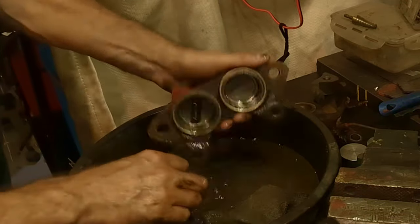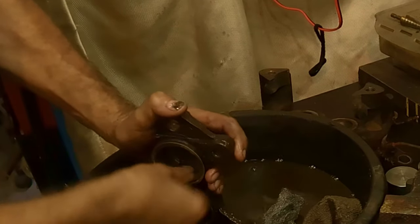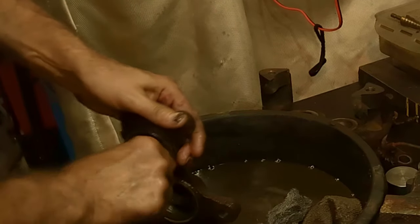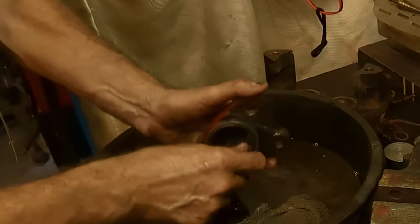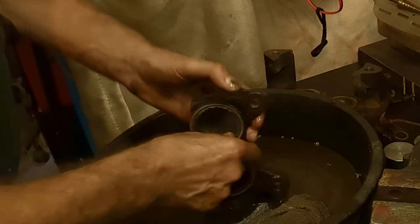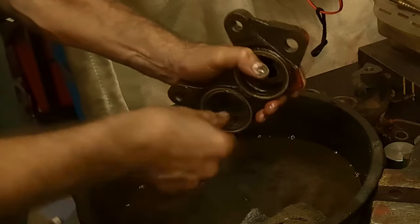So anyway, when you get down to where the steel wool is no longer effective, get yourself a piece of emery cloth, and just go around the outer ring, even the inside. This is a fairly fine emery paper or emery cloth, and it'll take that rust right off. I'll show you. So right there, it'll get rid of that rust. You may have to work at it a bit, like so. You know, a little bit of focus on it, a little bit of elbow grease, like so. But you'll have to do this to get those pistons to work properly.